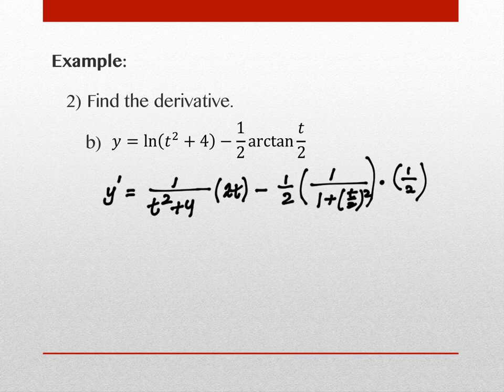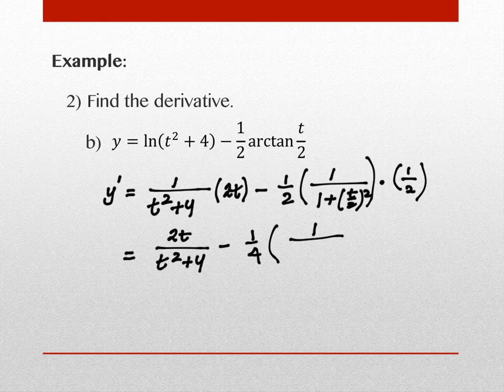Now, believe it or not, these are going to completely condense down into maybe an unexpected result in a moment here. You didn't know that natural logs and arctangents were so closely related, but they are in terms of their derivatives. So we'll start with a 2t over t squared plus 4. And then over here, I have a 1/2 at the beginning and a 1/2 at the end, so that's a 1/4. And then I have 1 over. Actually, let me put it as a dot. I think it might be easier to see this in a moment. 1 over, and I have 1 plus, and this is t squared over 4.